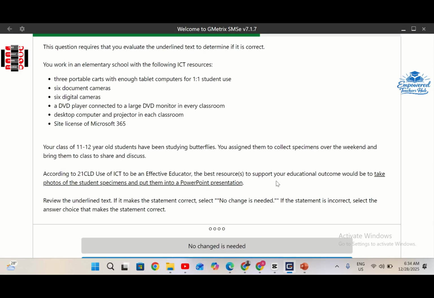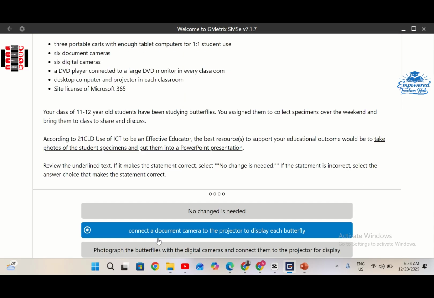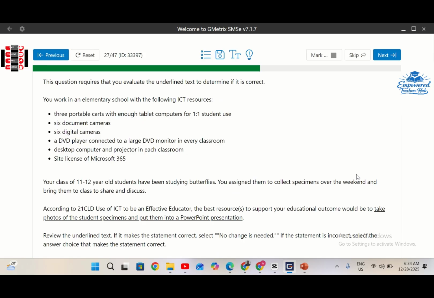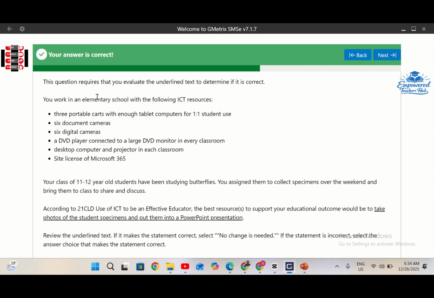So the best resource to support your educational outcome would be to connect a document camera to the projector to display each butterfly. Correct.